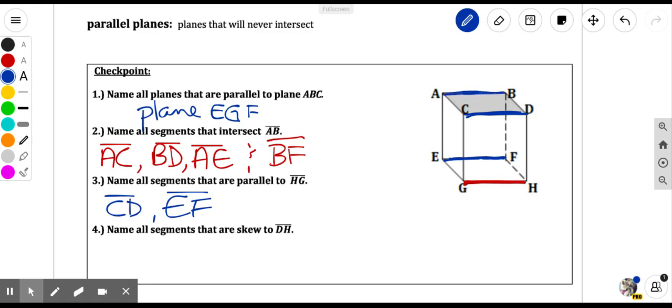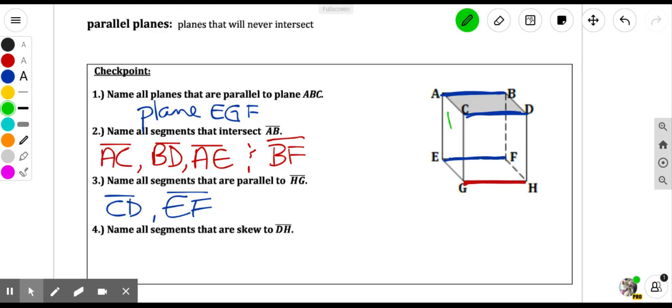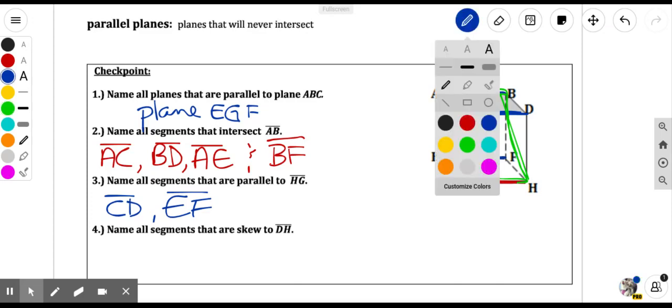Now, right now, they may not be on the same plane, but technically they could be on the same plane. And so what we mean by that is, if you can imagine if I were to put a plane from the back of the box, I can show you this in person too when I see you, from the back of the box to the front of the box, like picture taking a piece of cardboard and putting it diagonally from the back to the front, then they would be on the same plane. So technically those are considered to be parallel as well. So that's the last one. It's AB.